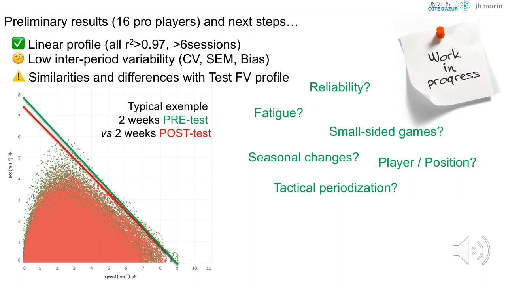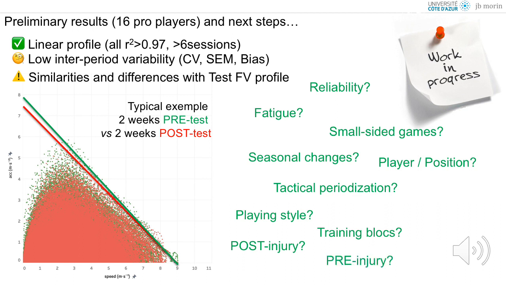Is it influenced by tactical periodization? For example, if the coach says, I think that this session puts an emphasis on the acceleration, then you can verify that with the profiles. Is it influenced by the playing style of the team? Training blocks, you want to improve, I don't know, maximum speed in players. Does the training block build some maximum speeds? Does the profile change after injury? Does it change maybe before injury? That's a lot of questions that maybe not us, but people will answer in the future. But for now, we only started with presenting that method we've been thinking about.